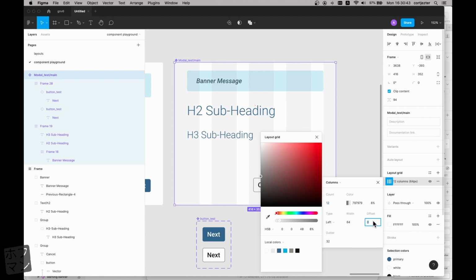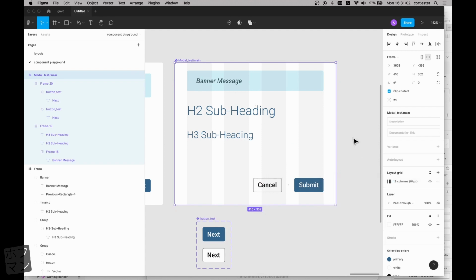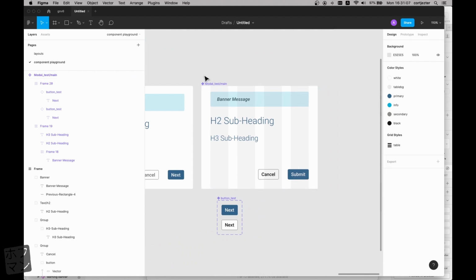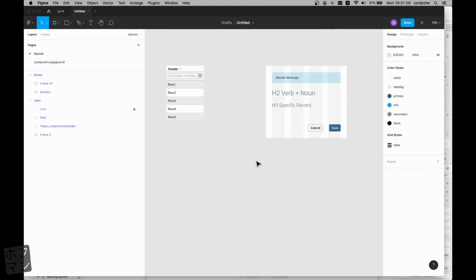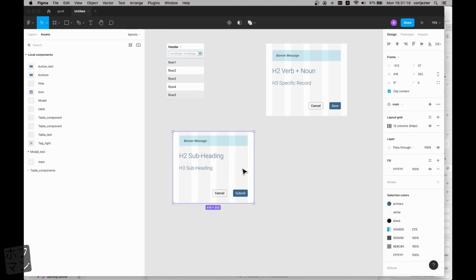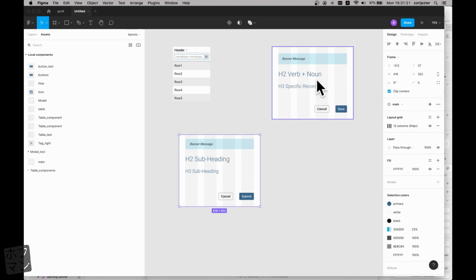However, we want to offset that by 32 because we know that this modal actually stretches outside the leftmost a bit, so it stretches into the gutter just a bit. So let's 1, 2, 3, 4. Now, when the users see this, they will be able to judge how wide the window is. So let's go ahead and in our layouts place, find that one that we just made, modal test, drag that out here. All right, looks quite similar to the one that I had built before.